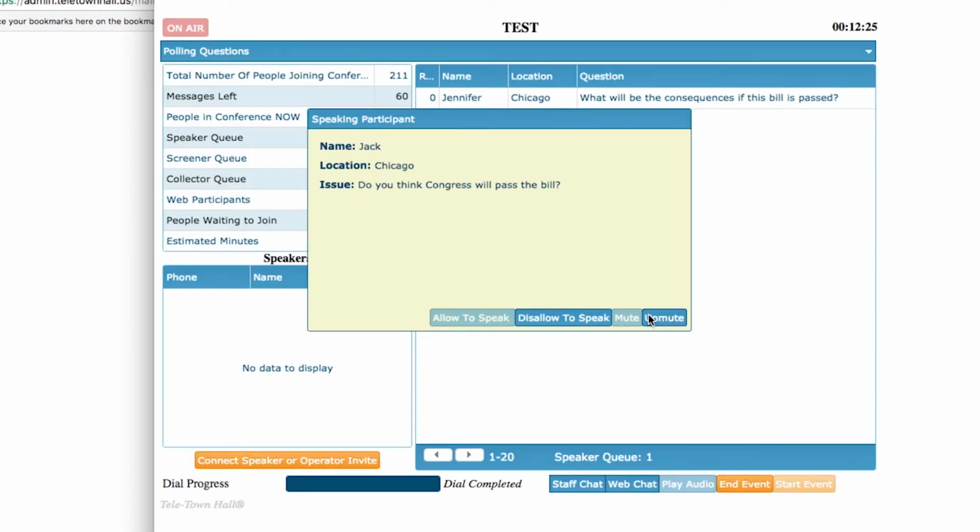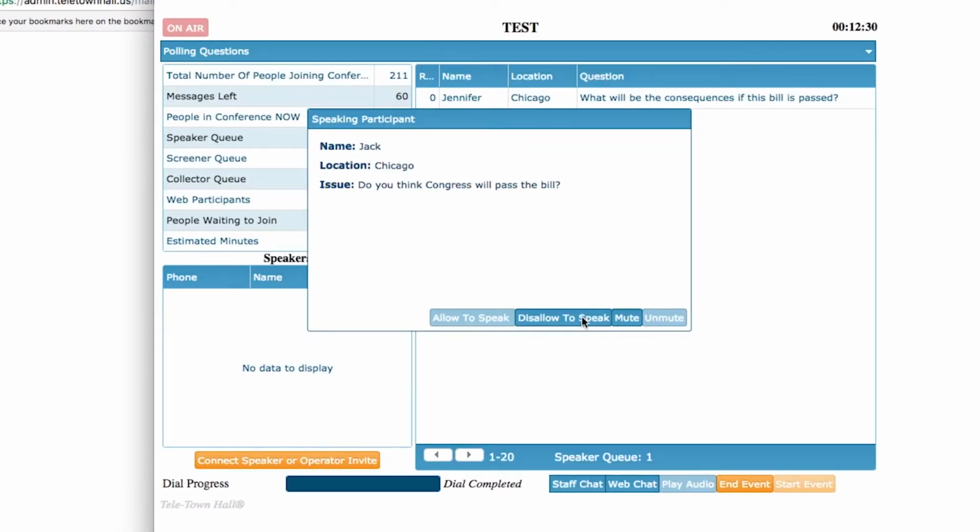You can regain control of the event by finding the right time to interrupt them and clicking the mute button. Remember, if you're cringing, so is the rest of your audience. It's also possible to unmute a participant if one of your speakers asks them a follow-up question. We don't recommend spending too much time going back and forth with the same participant, but if one of your speakers says, "Did I answer your question, Elise?" you can just click Unmute.